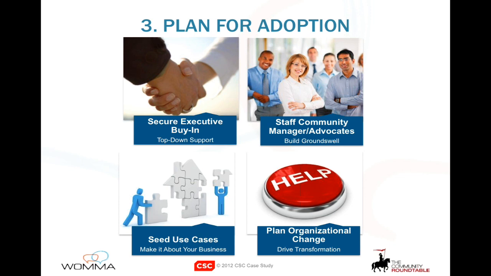Third, we knew it would also be important to inspire how to use these tools for work. So we seeded good work examples and business use cases in the community, and I'll talk a little more about this later. And finally, we knew we had to plan for the organization change and the business transformation, and in this respect, our advocates were our secret weapons, and they did help us go viral and global.